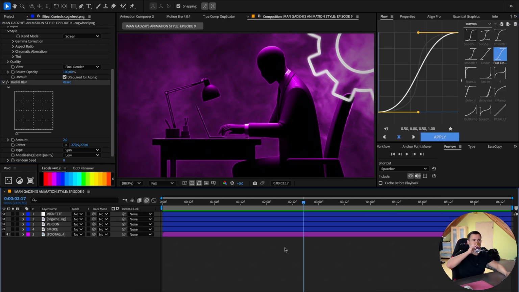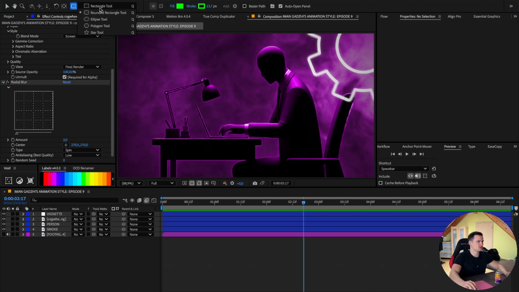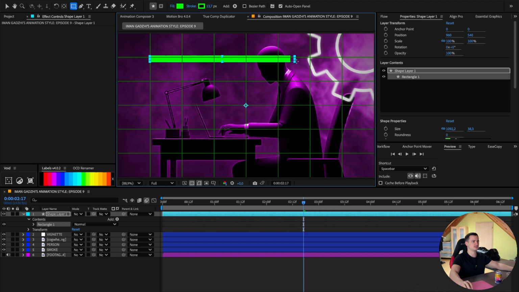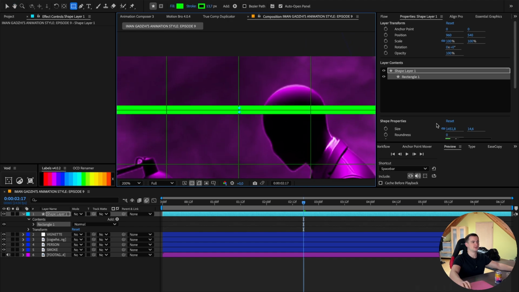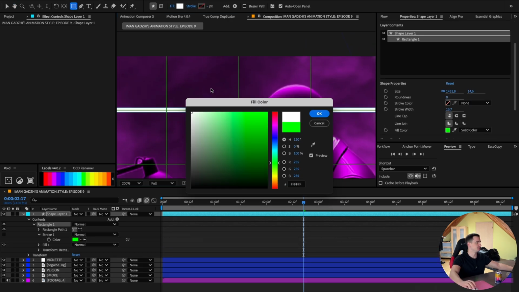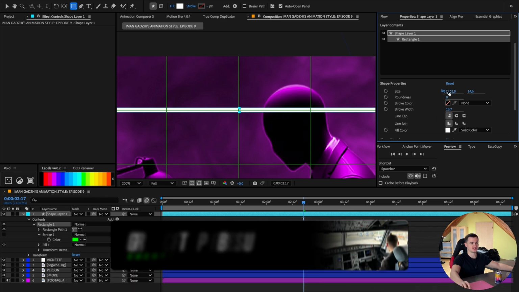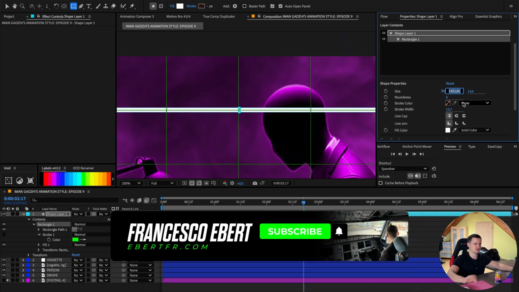Now we're gonna make the text animation and the slider animation. So go to the top to the rectangle tool and select it. Also we're gonna enable the proportional grid and just make a basic line like this. That's perfect. Zoom in, disable the stroke, change the fill color to completely white. Then click on this link. So it's delinked and we can change both of the values separately.